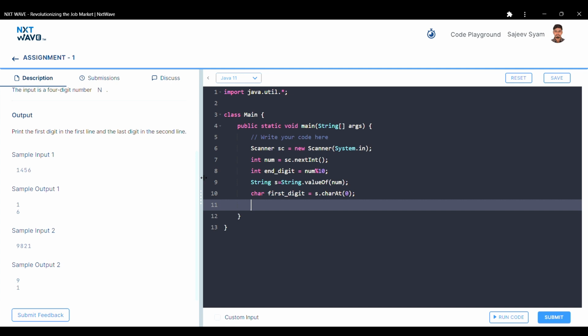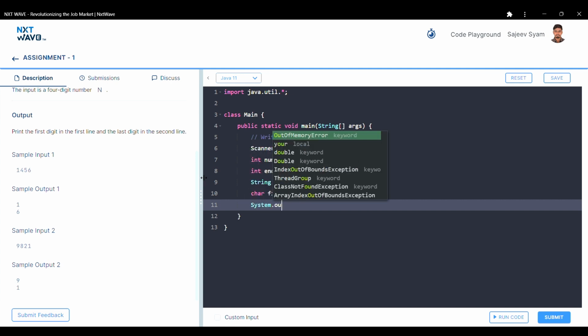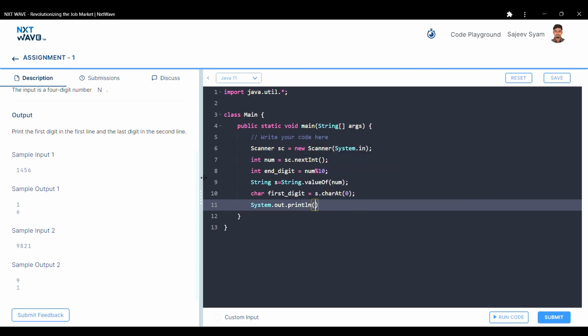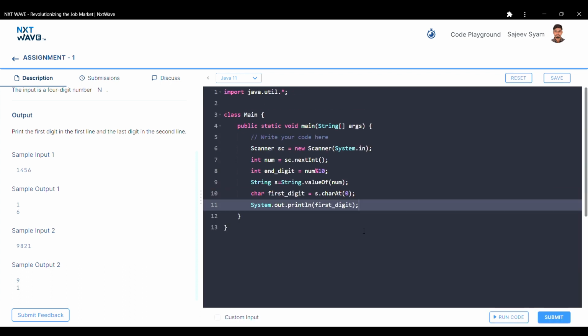Okay, now we have to check it once. System.out.println of first_digit, to check if we are going correct or wrong. Yes, we are getting the first digit.